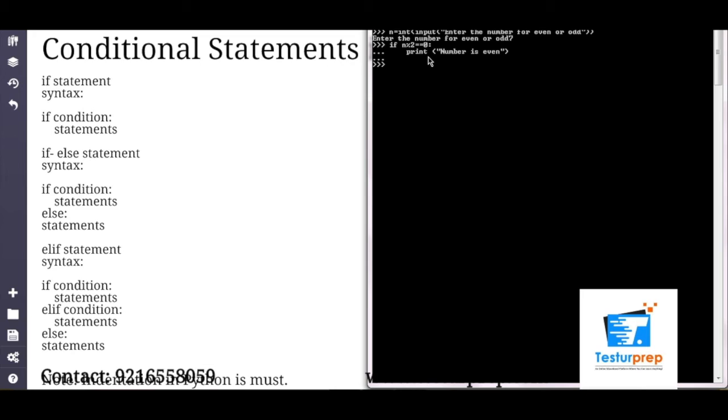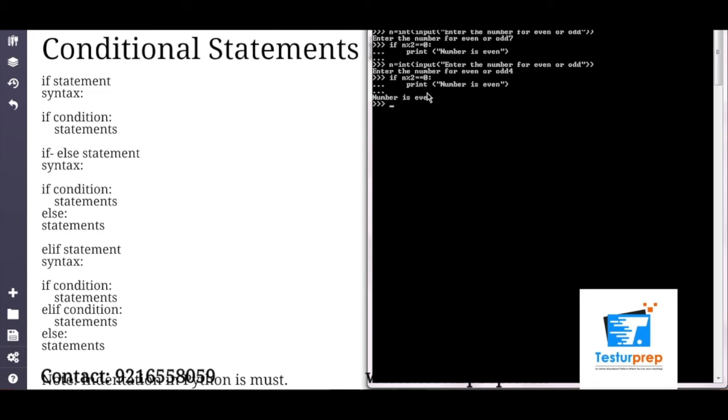Now let's run this program again from scratch using an even number, and then we will use the if else statement. The number is even because we've given just one statement.